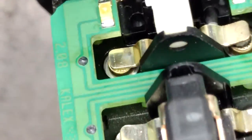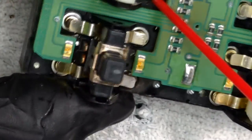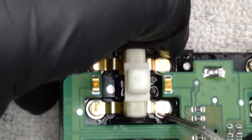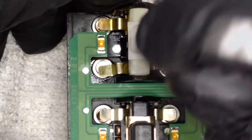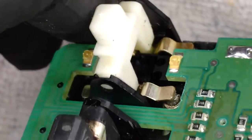It's a little harder to see on camera, but it is fairly nice and shiny. Let's rotate back around to this one here. Yeah, so that's a shinier surface on there. So, I don't know if I'll be able to really get into these ones much. But the main thing was the locks. Those are pretty difficult to get to. Although it is shinier.